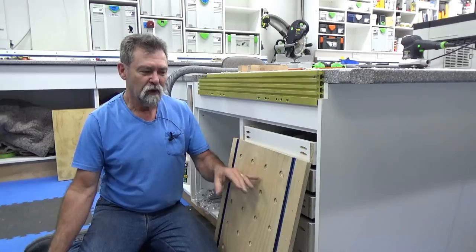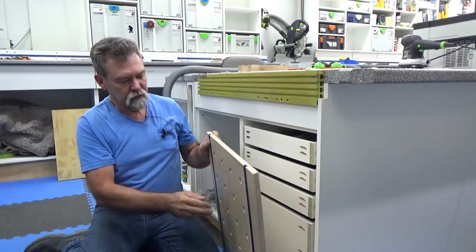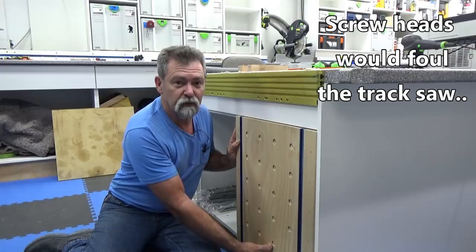Why did I drill all of these little holes here? Why didn't I go all the way through? Well, the thing is, I'm going to put this panel on as one panel, and then I'm going to cut all of the drawer fronts off the drawers, but I think that's going to look quite nice.